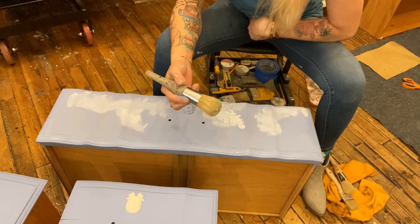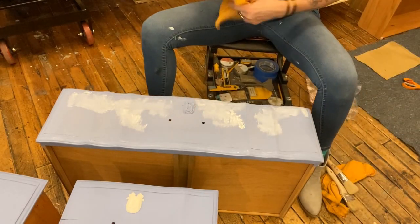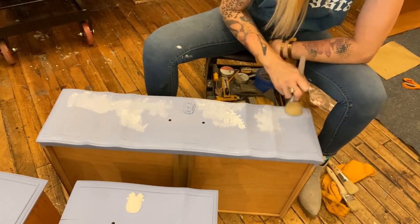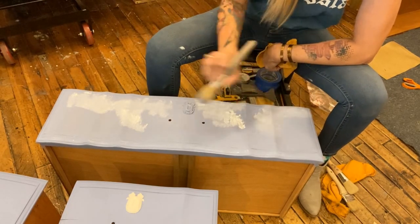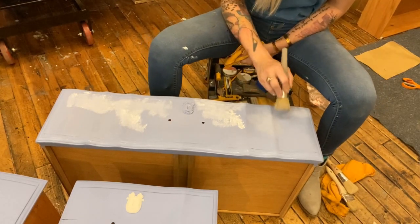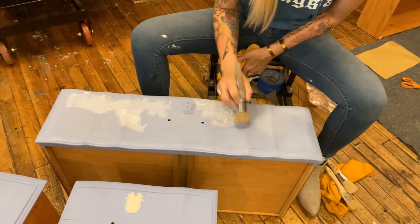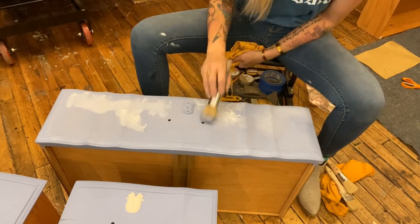And I'm gonna take my Belle brush. This is a brush from Dixie Belle. It's just a little round, really good for wax brush. And I'm going to pounce our fluff right into the background. So I'm not blending it with strokes back and forth like I typically would. I'm just pouncing in that color to blend in with the background just a little bit, but so you can still see it. Does that make sense?